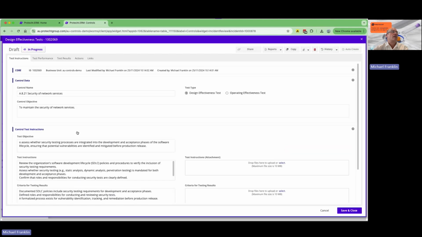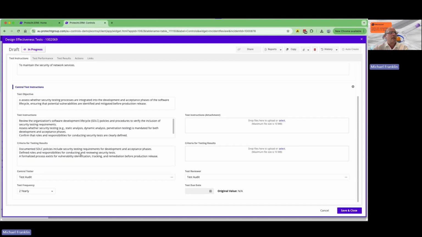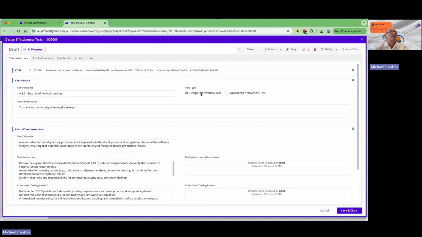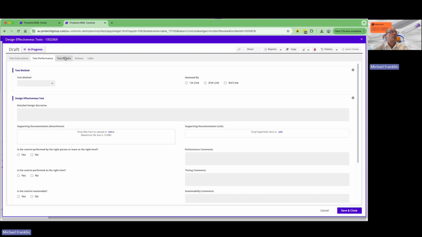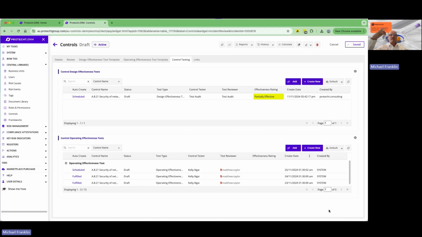So if I hit the create, it will then predefine and pull in the control information, the objective, the test instructions from the template, and it will then bring in that 2-year test frequency, and we can save and close that and then start to populate the performance, the results, any remediation activities, and that will be then scheduled and notified through our workflow. That was a design.